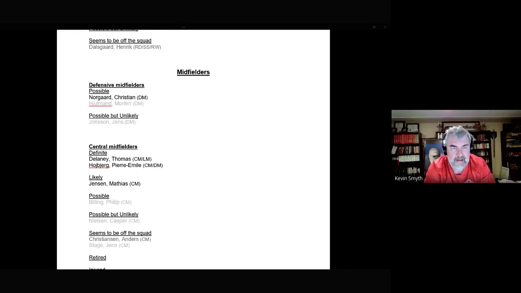A likely candidate is Mathias Jensen. So he started 3 of their 13 games since the 2021 Euro Cup. And besides that, was subbed in for 4 and on the bench for 3. So just 3 matches that he wasn't called up for. And Mathias Jensen has been with Denmark since 2020. And he has 20 caps and 1 goal. And is 26 years old. So another of those playing for Brentford in England since 2019. And he was with Celta de Vigo in Spain before that, and in Denmark prior to that.